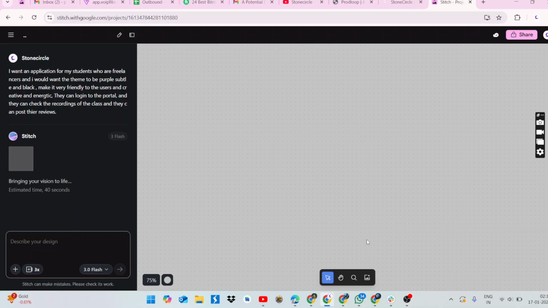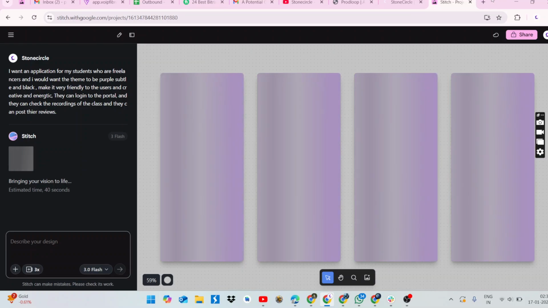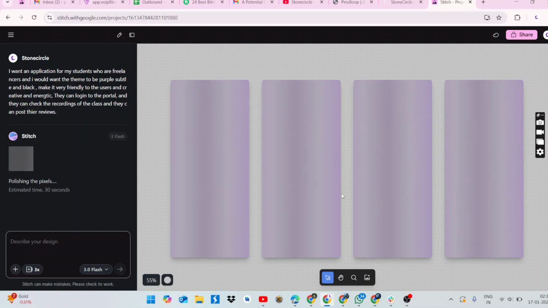Now if you see this board, it's very similar to Figma, correct? Figma is something that people use to design, but right now you can edit this as well. You can go ahead and keep on making this better and better.